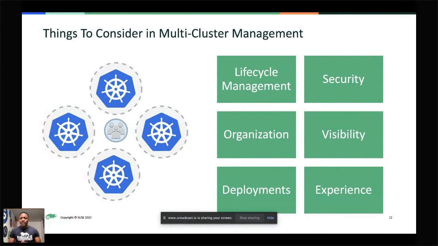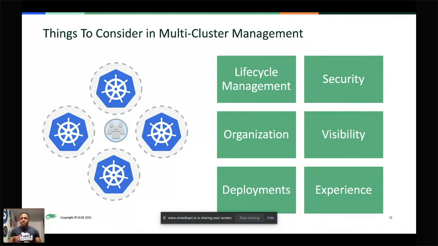It goes without saying that when you're going to be taking charge or looking after multiple Kubernetes clusters, you need to have visibility and insight on what's going on. That will help you when it comes to troubleshooting issues. It also complements security and a host of other things. And then lastly, we will look at an optimal way of deploying to multiple Kubernetes clusters.